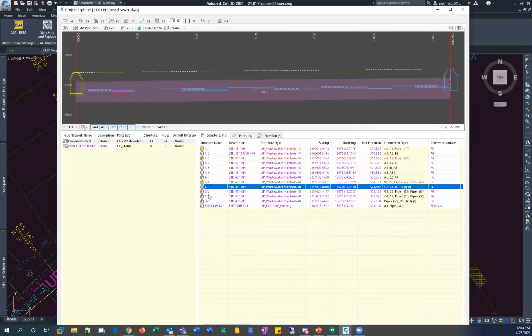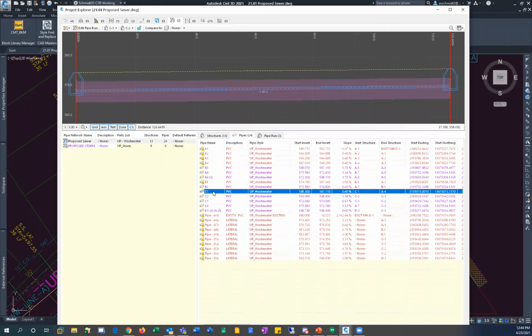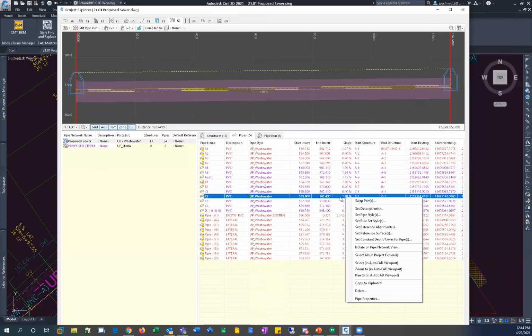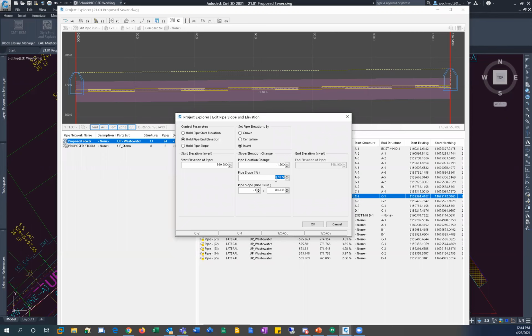So there's structure C1, there's structure C2, and there's the pipe. If we want to edit this, that slope right now from my start one is 1.18, or negative if you're going the other direction. So let's just change it to 1.